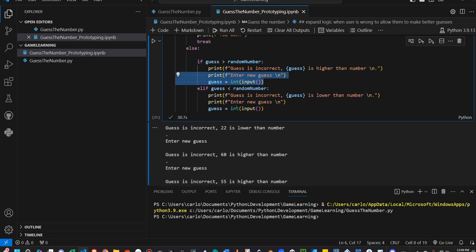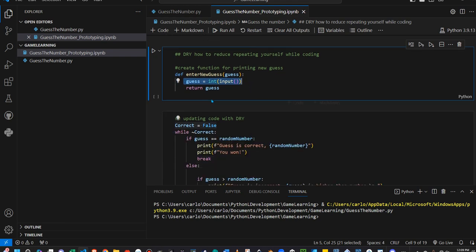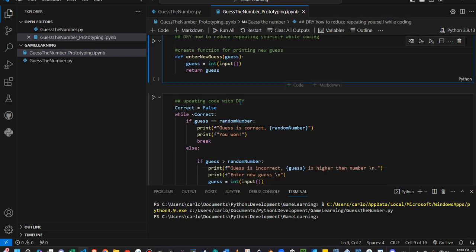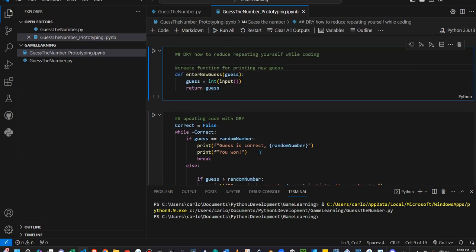So we'll create this function, right? And it's going to take our guess, and then it's going to ask the user the guess. So then once we're done with that, we're going to update our code with that function. Okay, and where is it? It's not here.